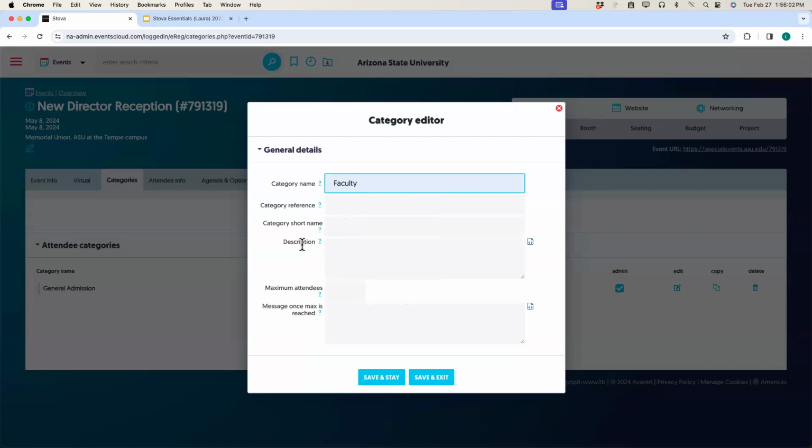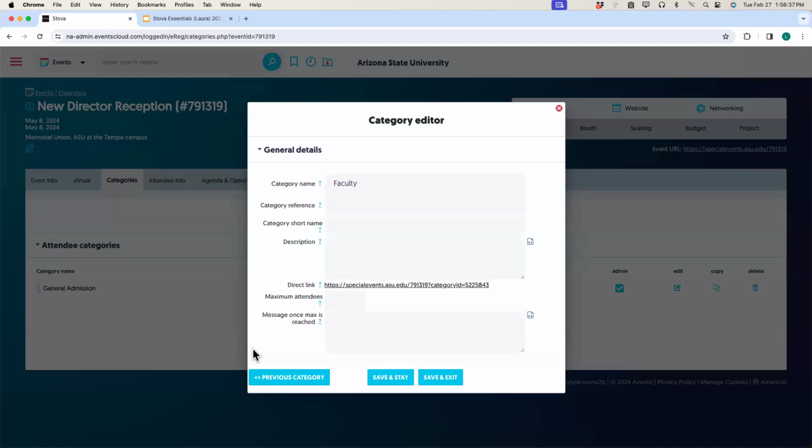If my reception, my meet and greet, had a maximum capacity for that section but not for the entire event as a whole, I could put in here that for that meet and greet I can only have 150 people, and I could put in a specialized close message if I should reach that capacity. In this particular case, I'm not worried about those numbers, so I'm not going to do anything else to this page at the moment.